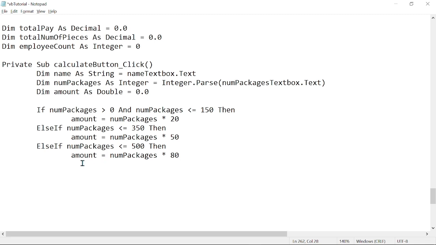So let's just use else and then move on with it. All right, so this also works. So anything greater than 500 is going to have a rate of 100, right? And then let's end if.